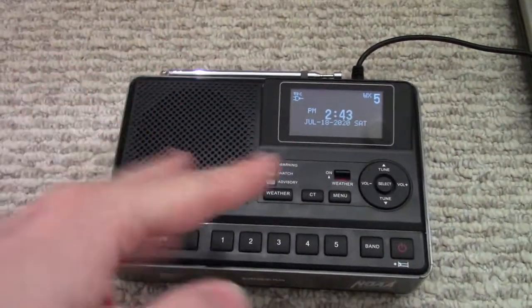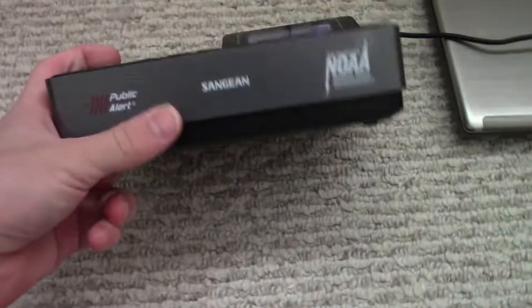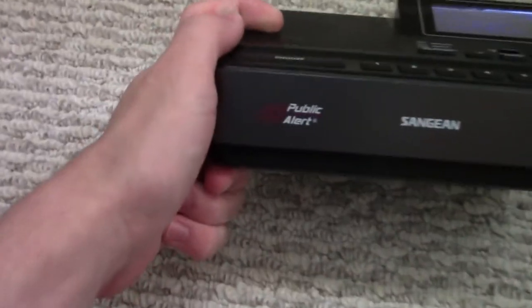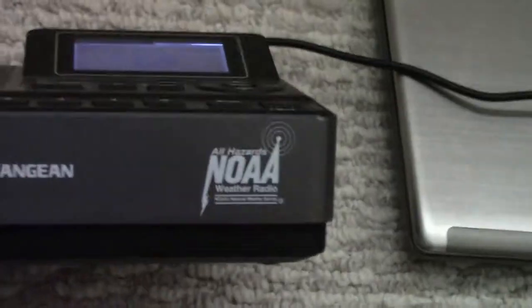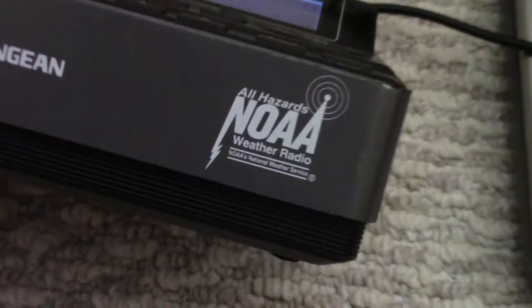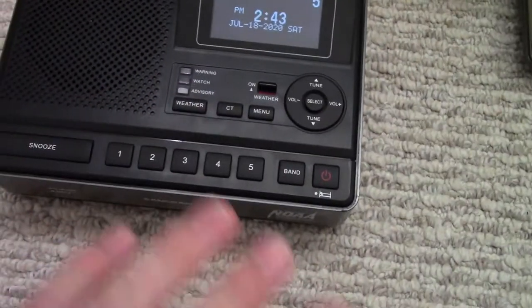Let's go over the main schematics of it. On the bottom or front side, you have the Public Alert logo, SanGene logo, and NOAA Weather Radio. Older SanGenes, such as Geox PJ's Life Safety, has one as well — he does not have this logo on his SanGene CL100, and that I will explain later.